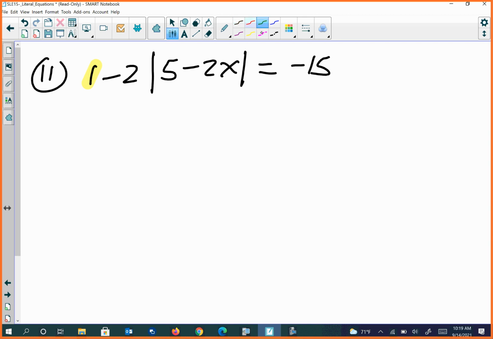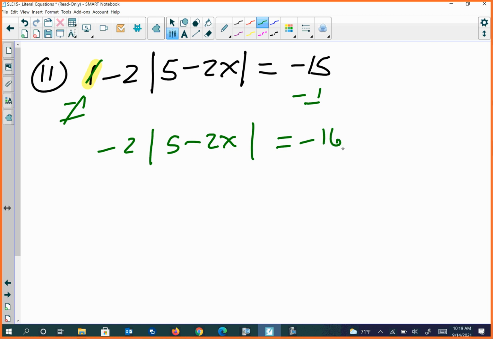So what I'm going to do is subtract that 1. That's tough to look at because it just looks silly. Negative 15 minus 1, I believe, is negative 16. So that's the first place that people would make a mistake on a problem. They'd say, oh, I'm gonna combine those together. No, because this negative 2 is being attached to that.